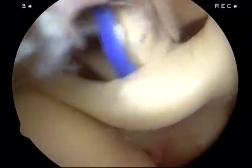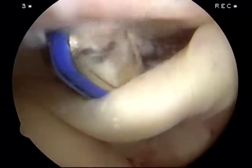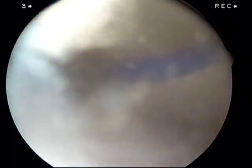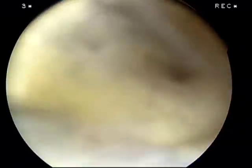I usually don't use much cautery, if any at all, on the rotator cuff, just because it's tissue we want to preserve. I start off with the shaver electroblade — the bone cutting electroblade — in the anterior portal. Once I identify the tip and can see it, wherever there's a good pocket in the bursa, I start my bursectomy. I work the camera and the shaver blade using coagulation as I shave, usually starting in oscillating mode and coagulating at the same time to get the space opened up. I keep my blades pointing towards the acromion and away from the rotator cuff.